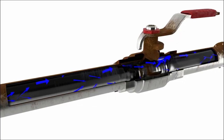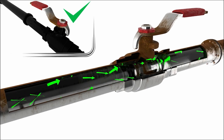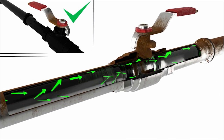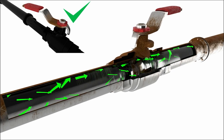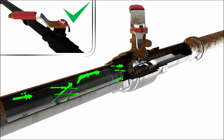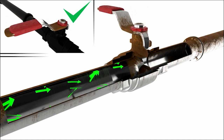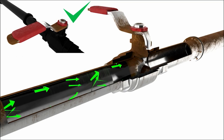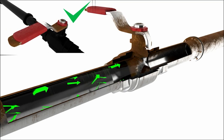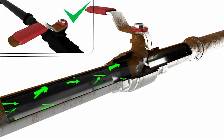By slowly closing the valve, it prevents the water hammer effect. As the water is allowed to flow through the valve, the pressure does not build up as the water is not being forced to stop, but rather has the effect of putting the brakes on, bringing the flow to a steady stop. Once the valve is closed, the water settles within the pipe. The pressure becomes stable and the volume returns to being even throughout.